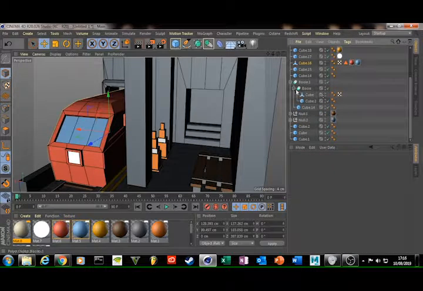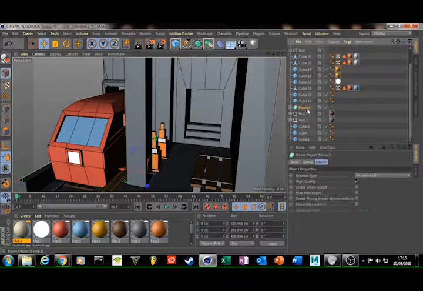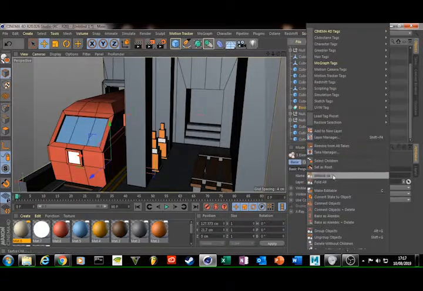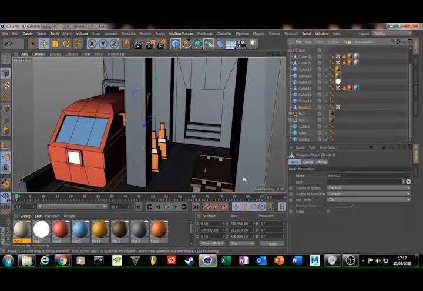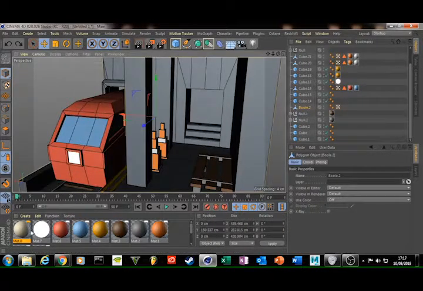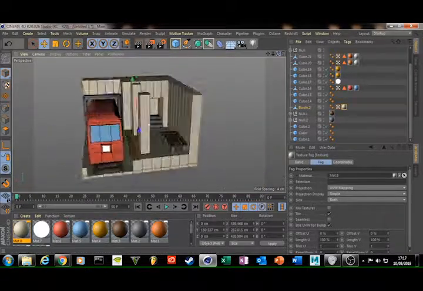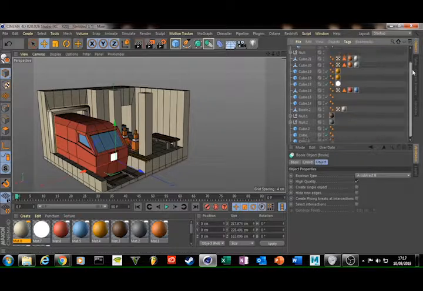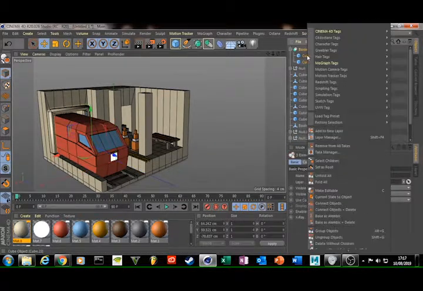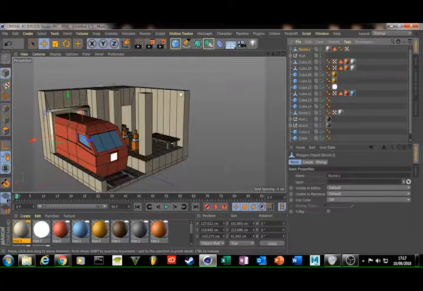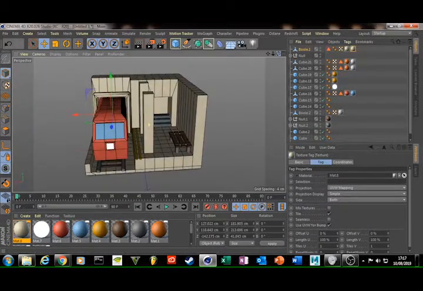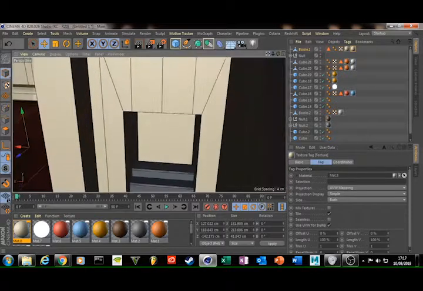So what we're going to do is, we're going to remove this and we're going to go to the ball. I'm going to right click and press select all children, and then we're going to do connect objects plus delete. Now this will make it into a whole object. So now if we drag this on, you'll see everything turns to that creamy colour. And we also need to add colour to that. Cool. So now that we've done that, we're going to just make the ball again into a normal object, and we're gonna put the material back on it, and we're just gonna make sure everything looks alright.